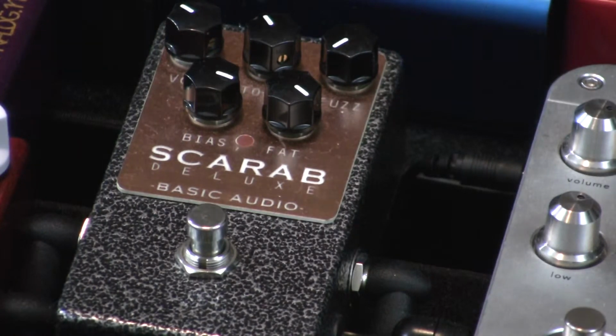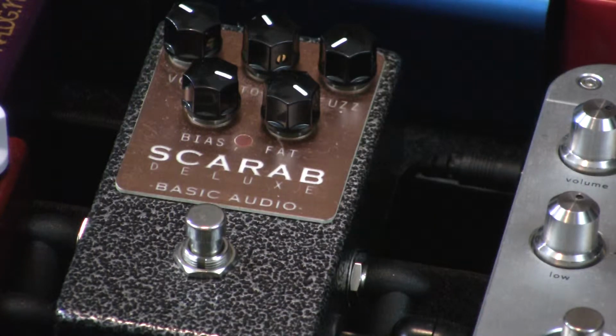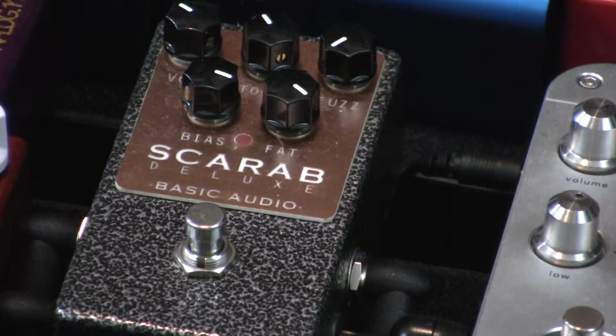And we're playing through my Tom Anderson Mongrel guitar. It's kind of a Strat Telly hybrid. It has 2 single coils and a humbucker. And right now I'm just playing through the neck single coil. This is my clean tone through one of the amp modelers on the Pod HD500. I should turn the volume up. Here we go. Alright, so that's a clean tone.